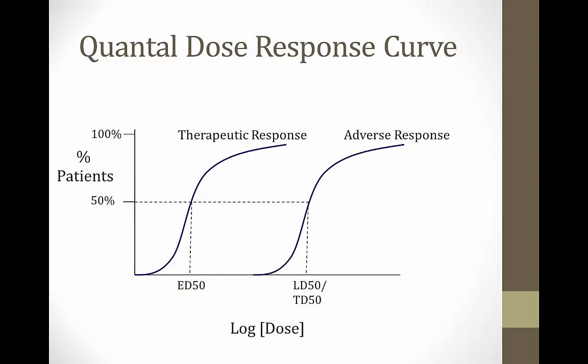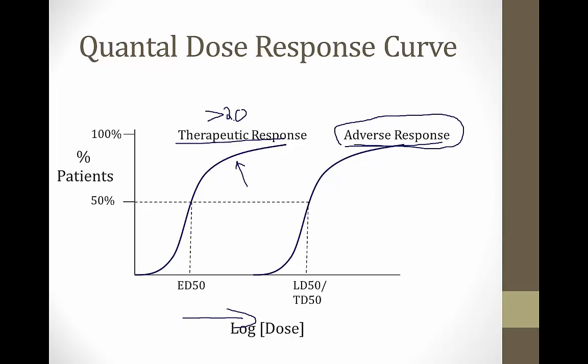Now, one thing you can do with quantal dose response curves is you can plot the therapeutic response, but you can also plot adverse responses as well. So for example, let's suppose the drug we were dealing with was warfarin. So the therapeutic response could be an INR value that is greater than 2.0. So this S-shaped curve right here shows the percent of patients achieving an INR greater than 2 as we increase the dose. The adverse response could be patients who have a bleeding event. And what we would see is that as we go up in the dose, we increase the number of patients who are achieving a therapeutic response, but at some point we also start to increase the number of patients achieving the adverse response or bleeding.